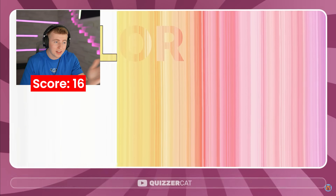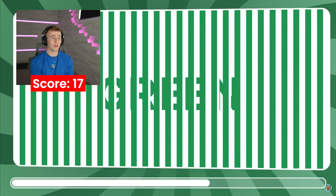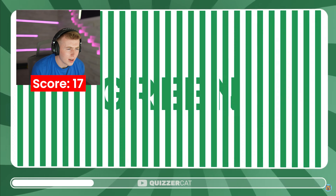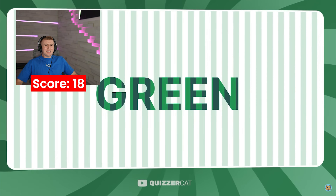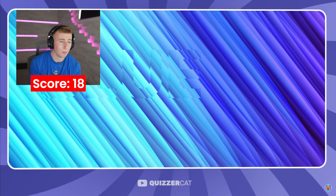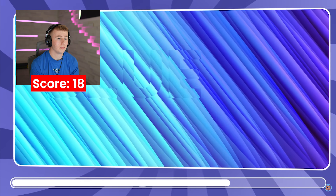C-O-L-O-R. Color — just like what's on the screen. Color. It's something that adds color to your life. Color. Something that adds color to my life — color. Can you see the hidden word here? This one's probably the most difficult, because I could see green, but if I look at it in a certain way... it's trippy. It's still green — it's literally the color. It's the color of the background. Yes, it is the color of the background.